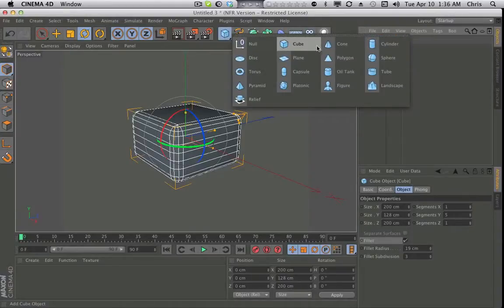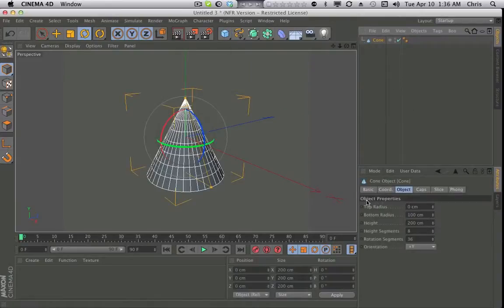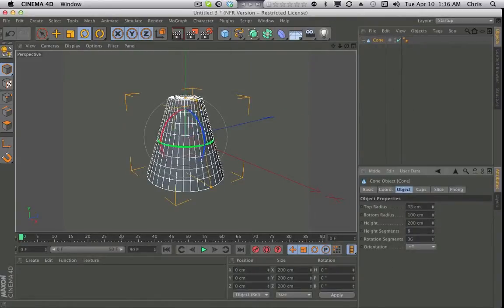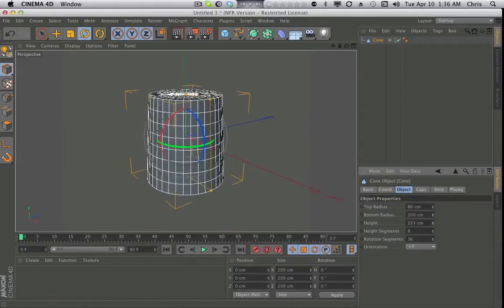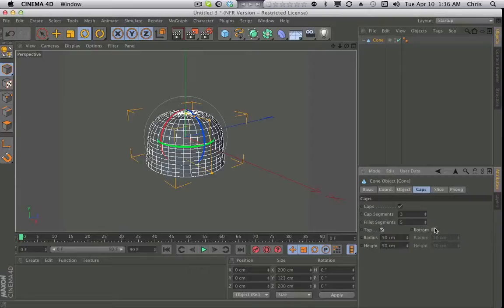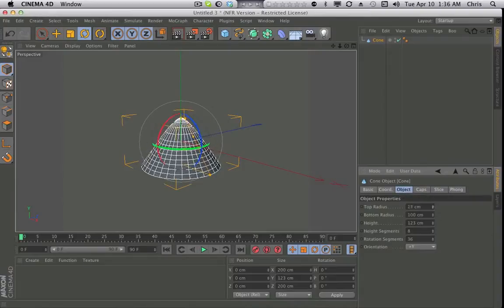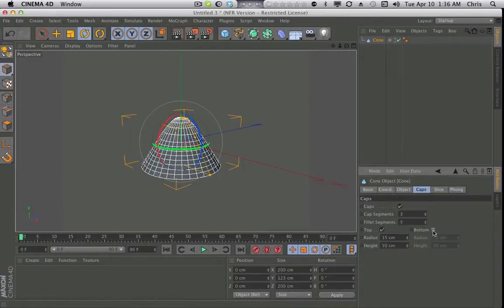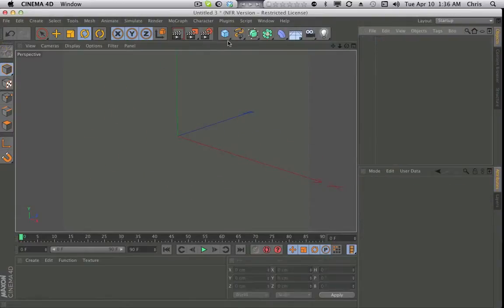Just for an example, why don't we delete the cube? We'll go to this cone, and you see it's got completely different parameters, and we can change how the top looks and the bottom. And a lot of objects have multiple tabs. So you see here we're on object, but you also have caps. And in caps, we can do things like round the top and round the bottom. So you get a lot of options for making really cool looking shapes. We can probably really quickly make a Hershey Kiss type shape here. There, boom. That's neat. Okay, so that's that.